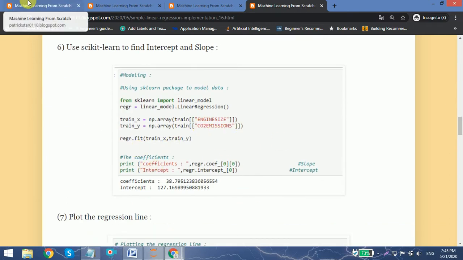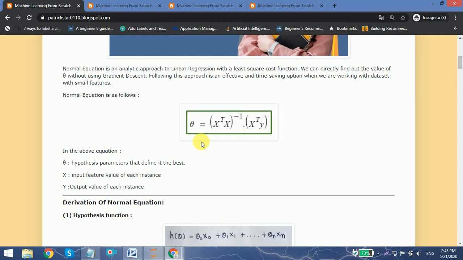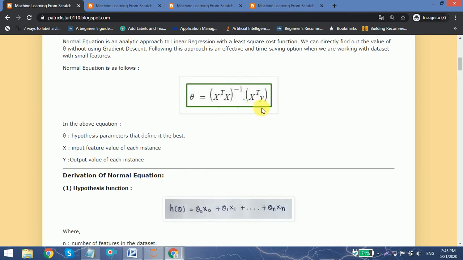In this video we are going to see how we can find the coefficient values, or the value of theta, using matrices. So the normal equation is used to find the slope and intercept, or the theta values, using matrices only. Here you can see that all of these are matrices or vectors, where x transpose is pronounced as x transpose and it is the inverse of it. I've already made a video about how the calculation happens in matrices, so if you want to check it out, I will put the link in the description.